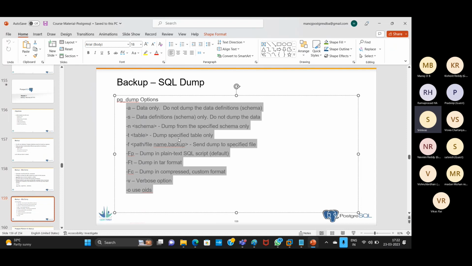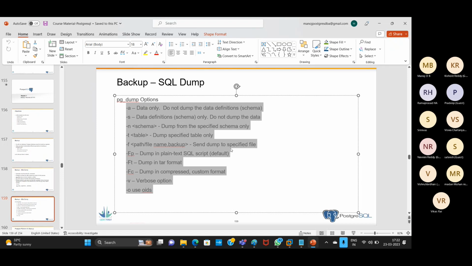So what are the compression levels? Like 0 to 9, the same, 0 to 9. Default is 0. Do you have anything like stripes? Yes, that is also there. I will explain it next. Stripes are also there, but in a different way in PostgreSQL. I'm going to explain that one as well.